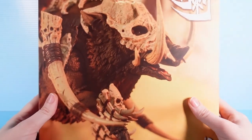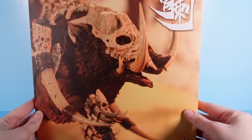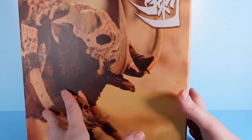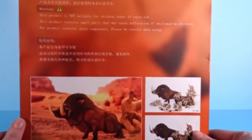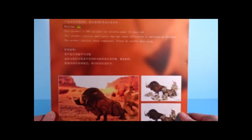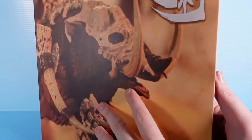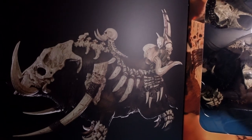It is a very hefty box. As you can tell, it doesn't really want to fit in my review space. You've just got some promotional pictures on the front and on the sides. This product is not suitable for children under 15 years. If you give this to a child under the age of 15, you'll get attacked by a pack of 20 to 30 wild boars. So it's got a flip cover, another very nice product shot on the interior of that.